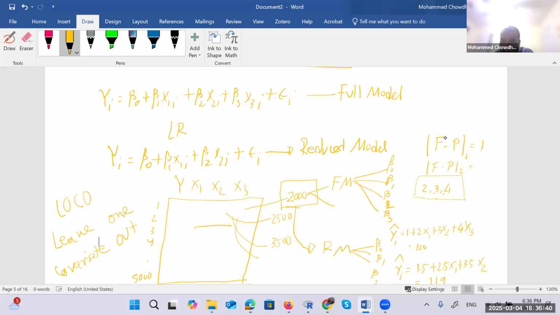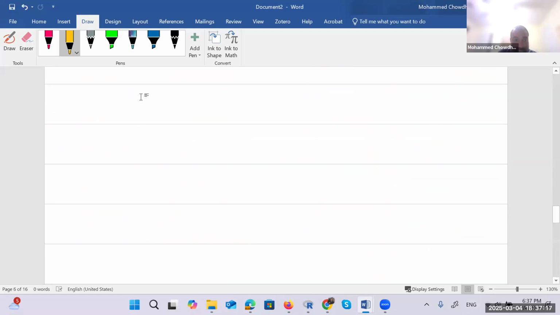After doing this continuation, you will find the average, how much error you are making on an average. Okay, 200 predictive differences you are getting, and you will find their average. And then you can say that when we drop or leave x3, we got on an average that much predictive error. This will continue again for variable x2 and variable x1. If you drop one by one variable, you will find something like this.